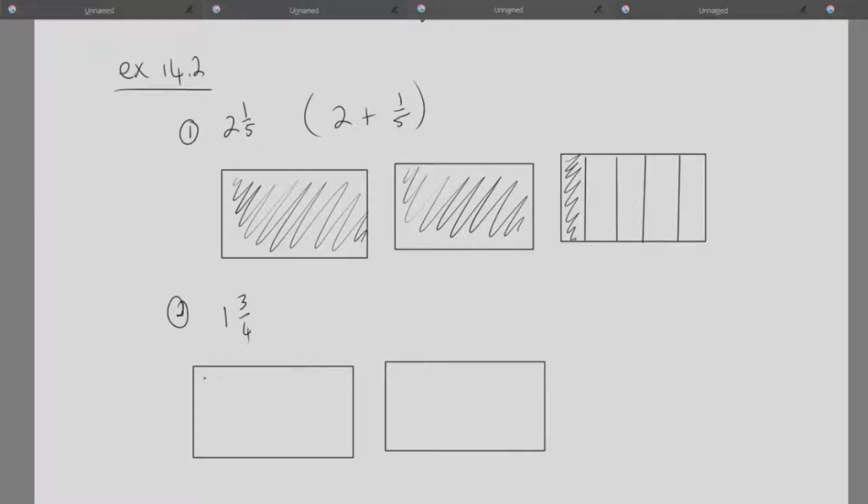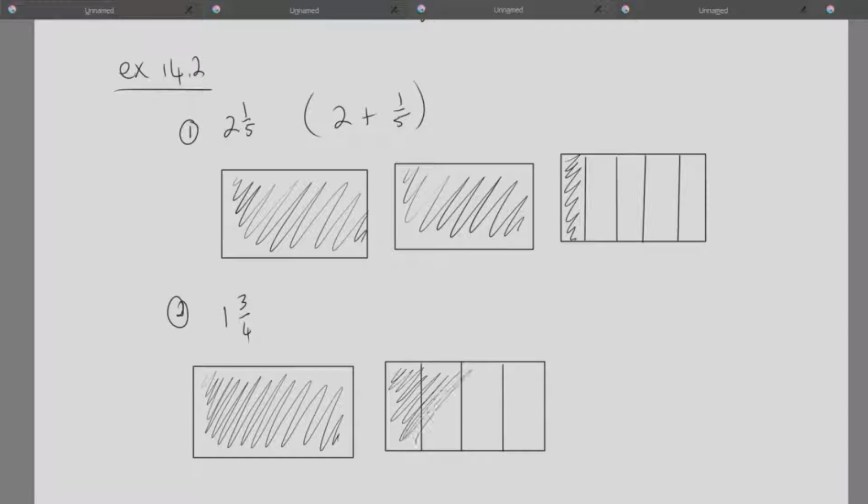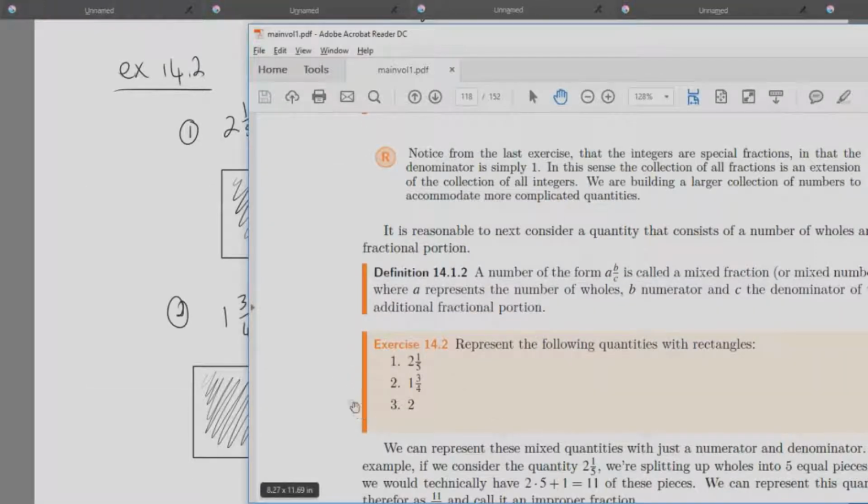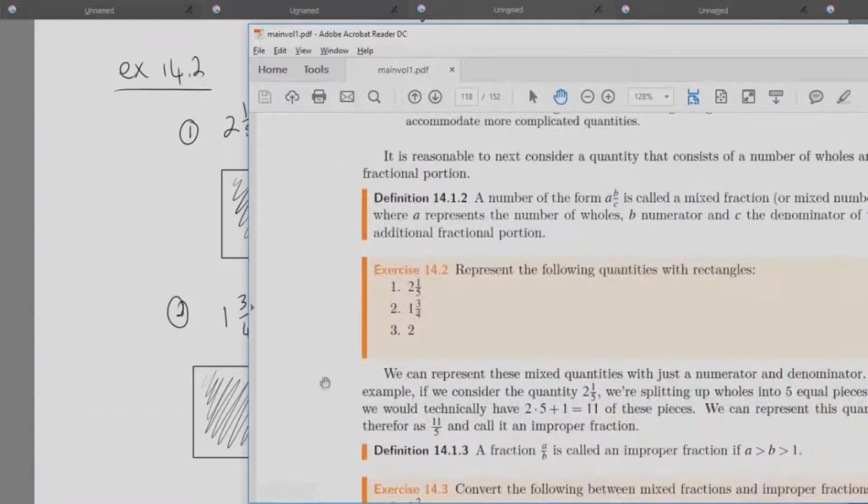I'm taking all of this first one, but only a fraction of the other one. Split that into 4 equal pieces according to the denominator and take 3 of them. And there you go. Still intuitive with graphical representations. I'm not going to do that one because it's exactly the same as that one. Not sure why it's there.